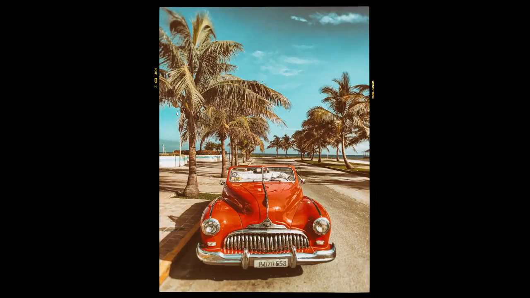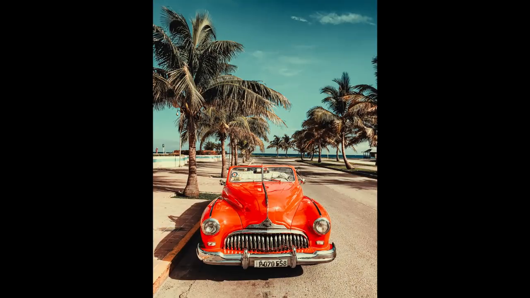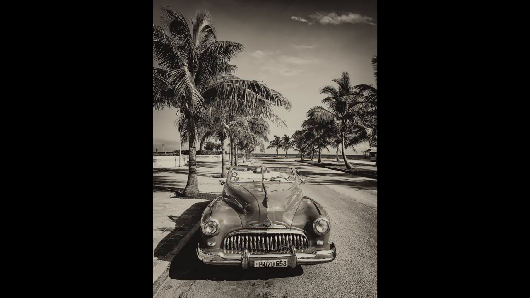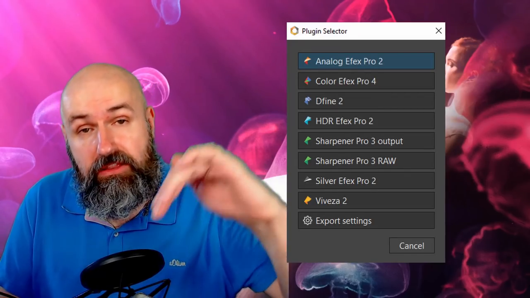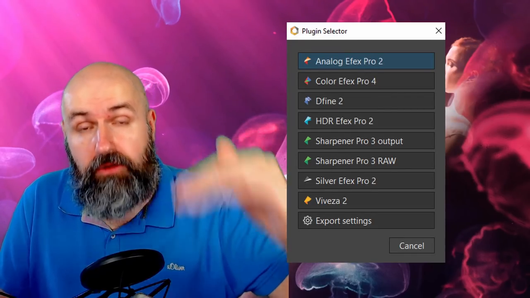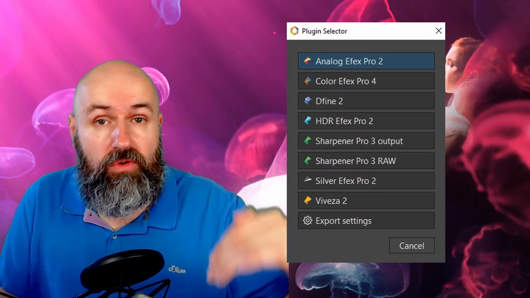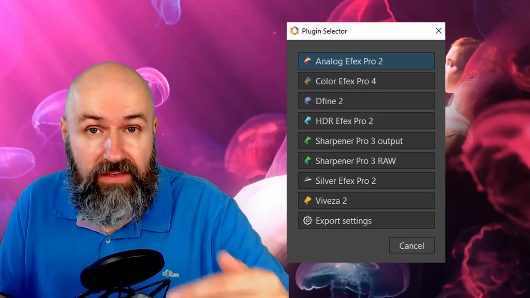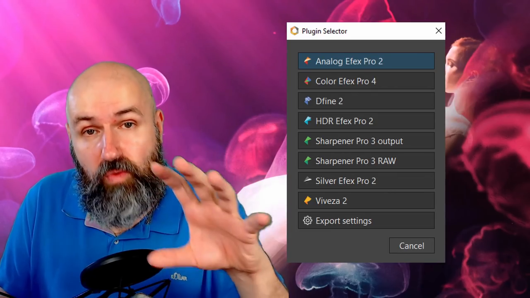Let's go to Nik Collection, and let me tell you this. If you want to have really, really tasty colors and images, you like the vintage analog look, you like this kind of organic feel in your pictures, there is nothing better than Nik Collection, because it can do that. But it is a very specialized, very precise tool. This is also why it is split up into different tools, like for example Analog Effects or Color Effects or Silver Efex Pro or Viveza, which have specialized functions in what you want to do.